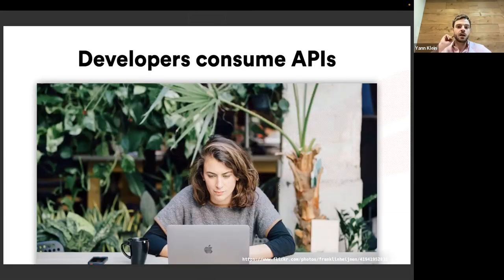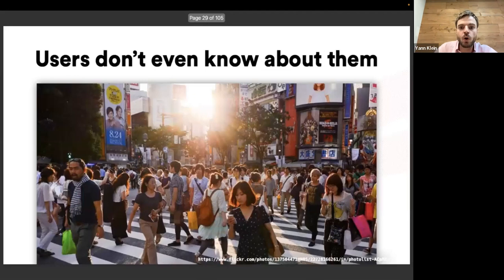So obviously, APIs are not things that a normal user on the web is really using. It's what developers are using, people that are creating websites, people that are creating applications. It's quite hidden for normal users.